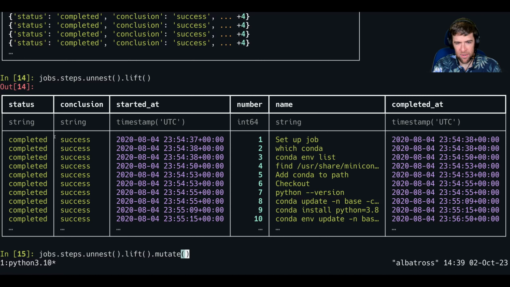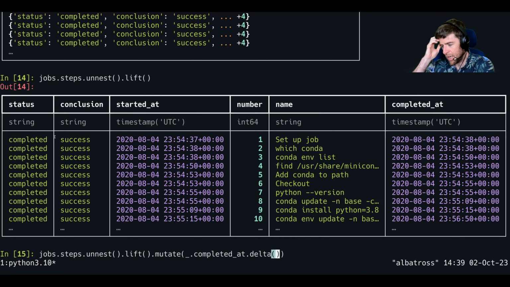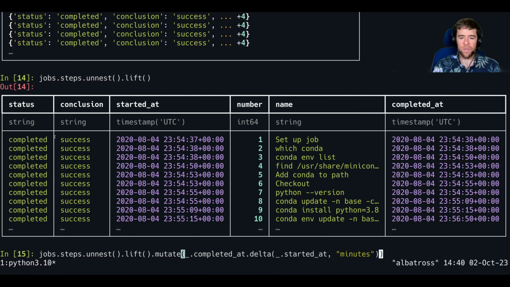So in Ibis 7, there's a new API, experimental but nonetheless there, delta, which is a method on temporal type values, so timestamps, dates, and times. It takes as a second argument another temporal value of the same type as the first, and then a unit that you want for the delta. So we've got completed at, delta, started at, and let's say we wanted that in minutes. It returns an integer number of minutes between these two timestamps.